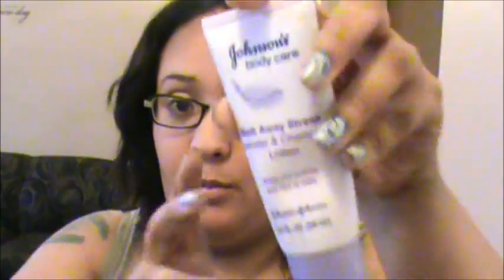This smells just like lavender. This is like the perfect lotion. I put it on all day, but it's the perfect thing to use after the shower. It leaves your body feeling really smooth and it smells divine. It's absolutely the perfect size and everything. Fits right in my purse. I actually took this from my purse. Gotta put it back in there before I forget. But I love that lotion, and it's the perfect lotion to have inside your bag.